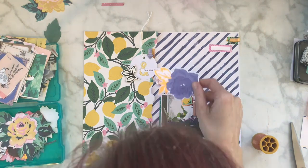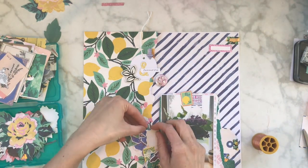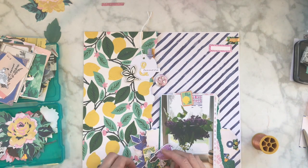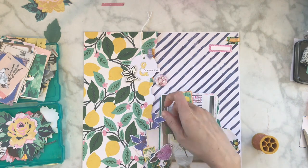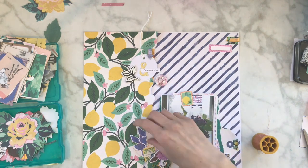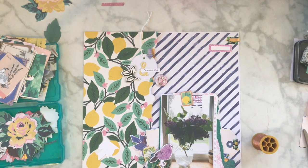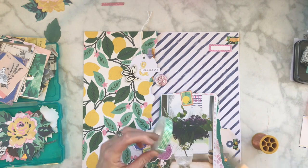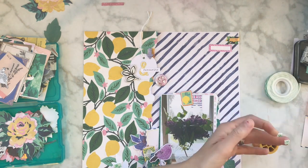I know in the end it ended up turning out really amazing. I just feel like that's a little too blue though, compared to, and I know some of these flowers I just cut the leaves off. So I just use the leaves, and that is perfectly okay to do. If you're not a big flower person, like I'm not super flowery, I will use some flowers, but I'd rather use the leaves than the flowers.